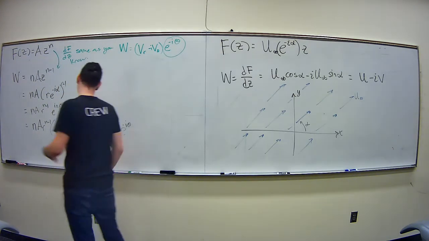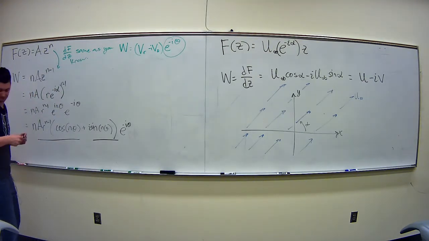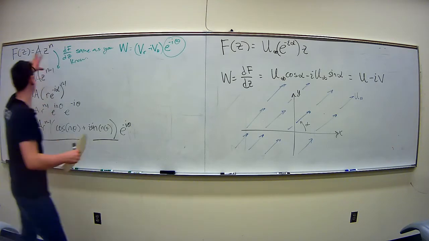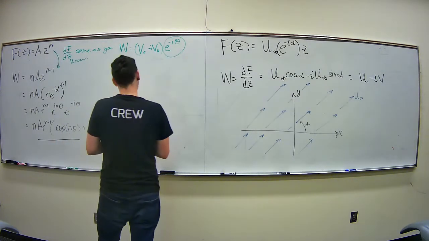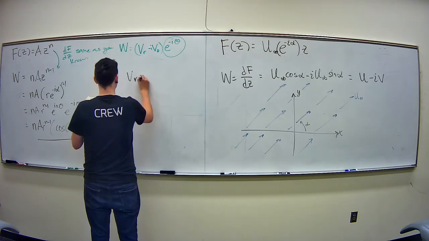Why do you have it look like that? And then look what you have right here. So now you can just identify the exact velocities of what you want. So then, in this idea of flow, you can say, all right, that f of z seems like it is modeling this.